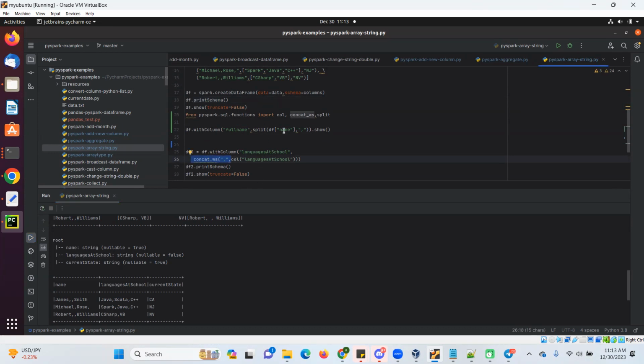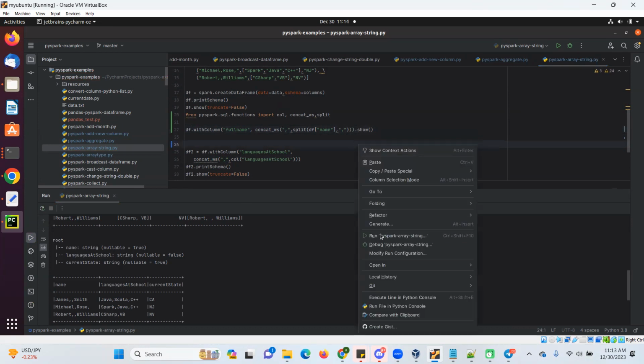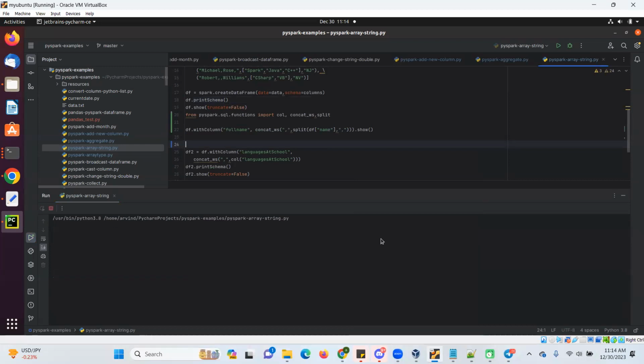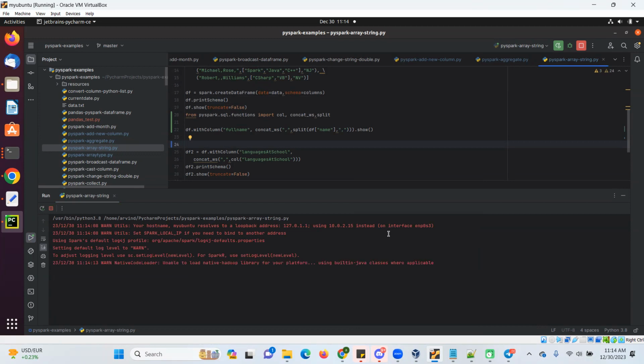Whatever values are coming in this array, I'm just passing here.